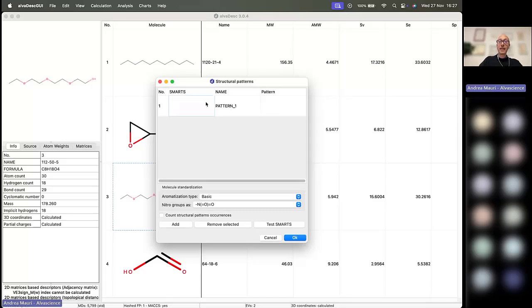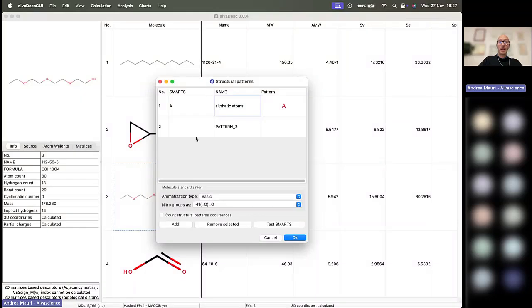We can define the patterns that we want to find in our dataset using the SMARTS syntax. We can define very simple SMARTS. For example, capital A stands for aliphatic atoms. We can define both the pattern and the name of that pattern.